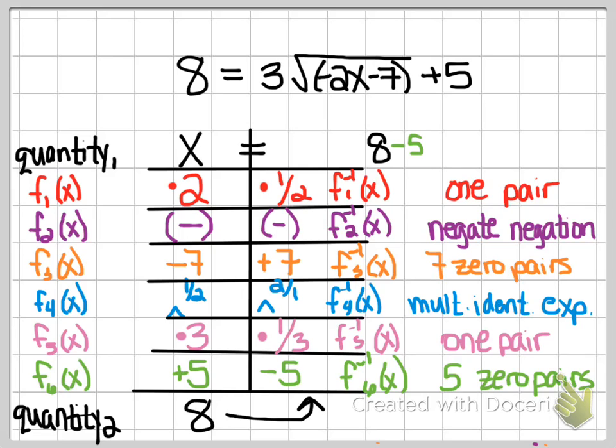5, and then we're going to multiply it by 1/3. We're going to take that entire quantity and square it or raise it to the power of 2. From that entire result, we're going to add 7 positives. That entire result is then going to be negated. And finally, after I negate it, I'm going to take the entire quantity and multiply it by 1/2.